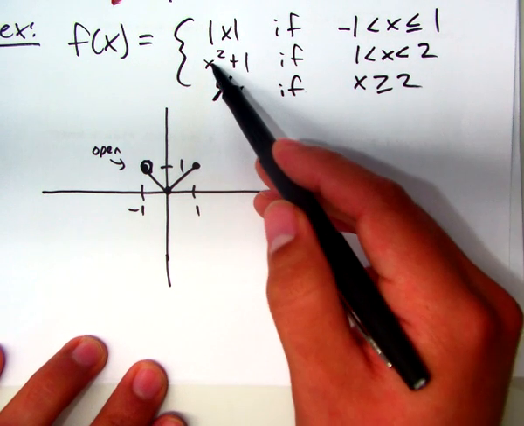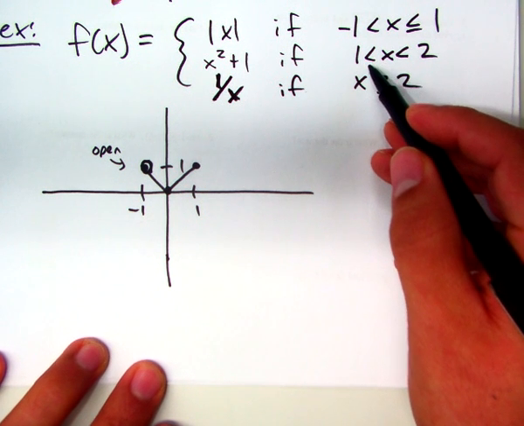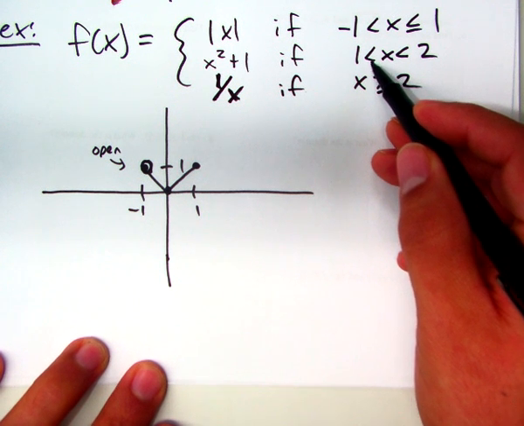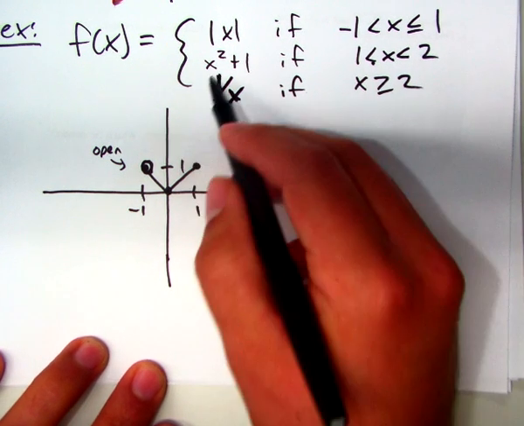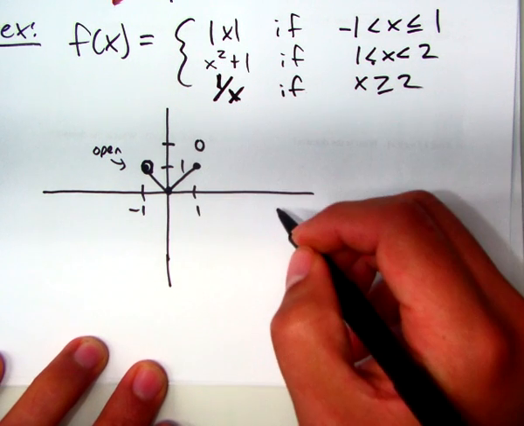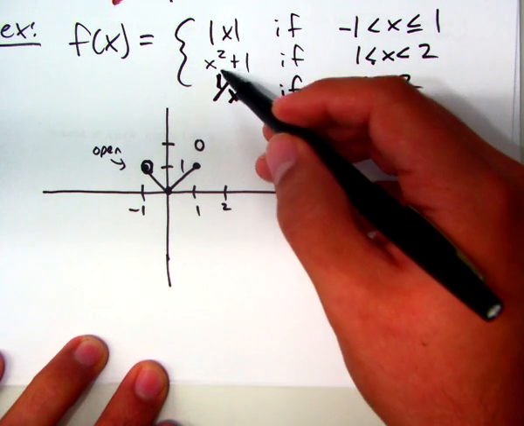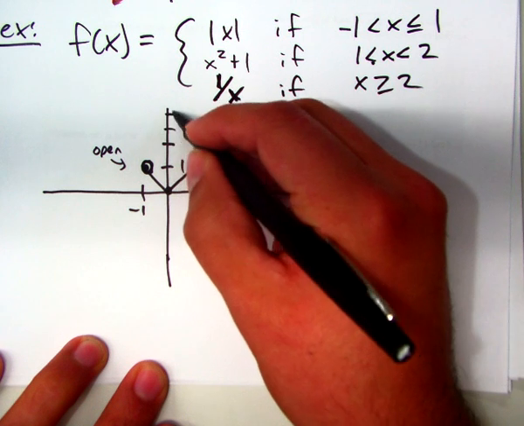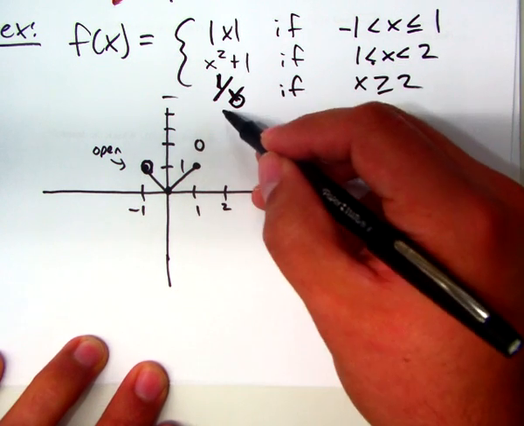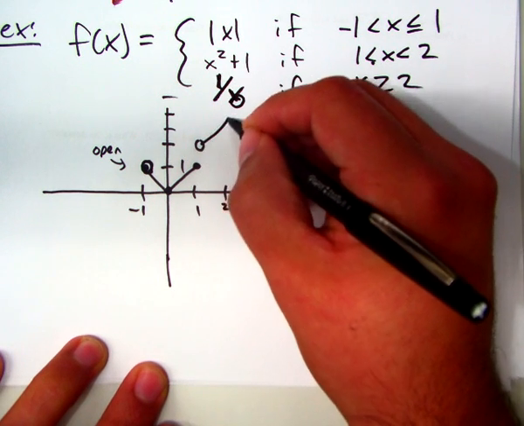Now I'm looking at a parabola when x is between 1 and 2. So at 1, is it open or closed? Open. It's just less than, right? So I'm going to plug in 1 into the equation. What's 1 squared plus 1? 2. So open at 2. And at 2, we're also going to be open, but now I plug it in. What's 2 squared plus 1? 5. So here we are up at 5. Don't just connect them straight. What shape should this be? It's a parabola, right? So it should get a little steeper as we get closer.